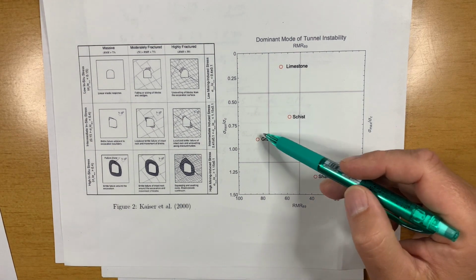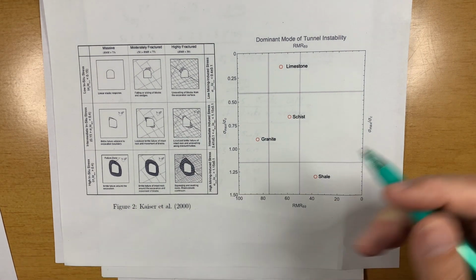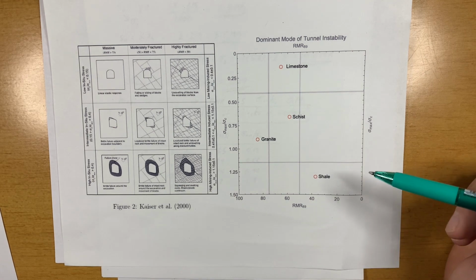and certainly some mesh. And the shale, well, we're going to experience some squeezing in that condition, and maybe some swelling and that sort of thing. And so simple plasticity solutions work very well for that. But perhaps swelling needs to be accounted for in some other way. It's not easy to analyze that very simply. And the ground support in that case, we want to have something that's able to accommodate large displacements but still stabilize the excavation. So those are the kinds of things we are going to have to keep in mind. And that is why it is so important to understand the anticipated dominant mode of instability.